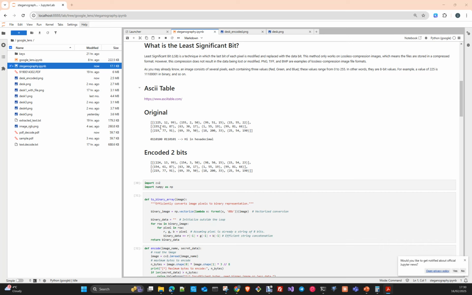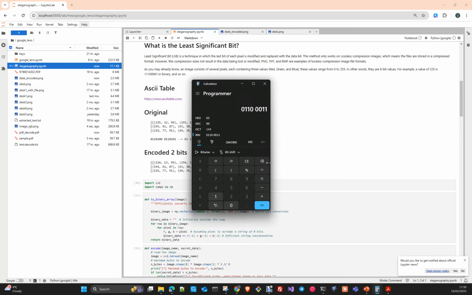If there is a 0, we will change the pixel by 0. If you remember 225, let's do it again applying 2-bit encoding.